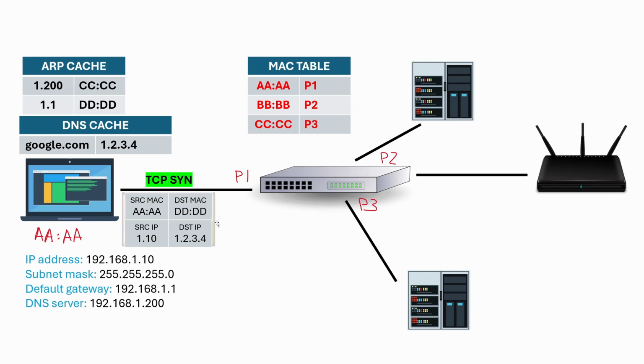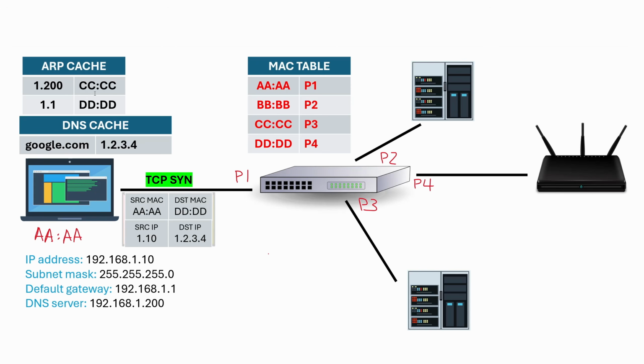And then there's one thing we missed. During that ARP process, on the way back with the ARP reply, when the router responded to let the PC know that it's at quad Ds, there would have been another entry into this table, now mapping all Ds to, in this case, we're just going to call this port 4. So finally, at this point in time, all of the caching that needed to be done is now finally done.